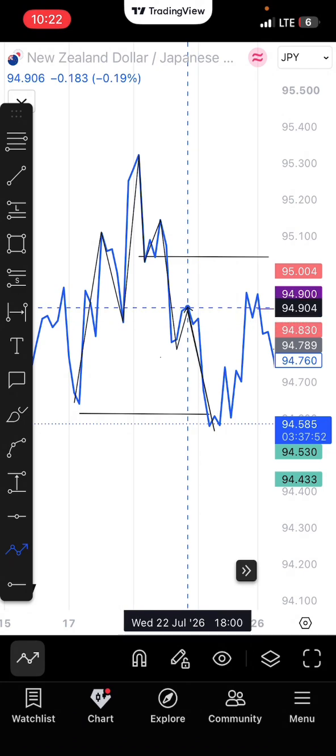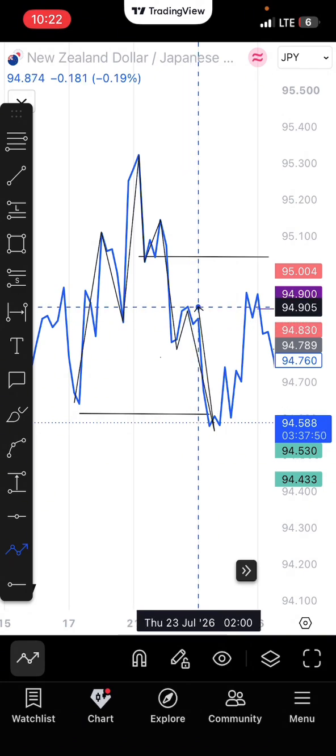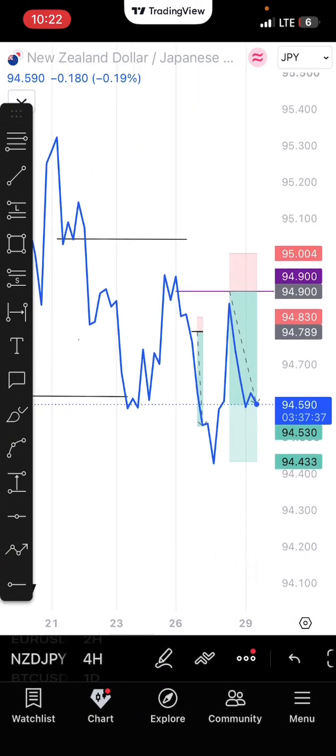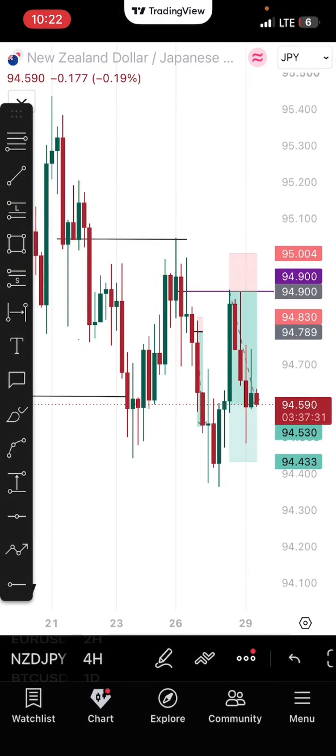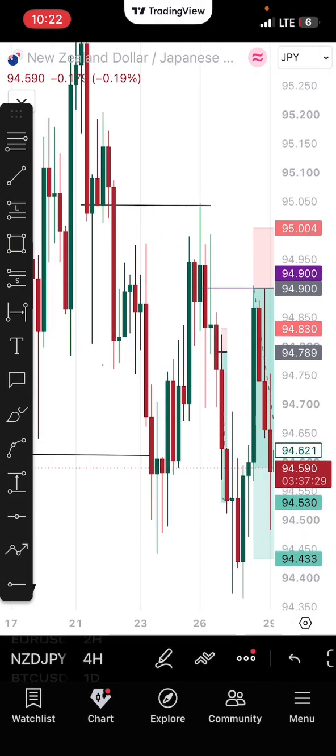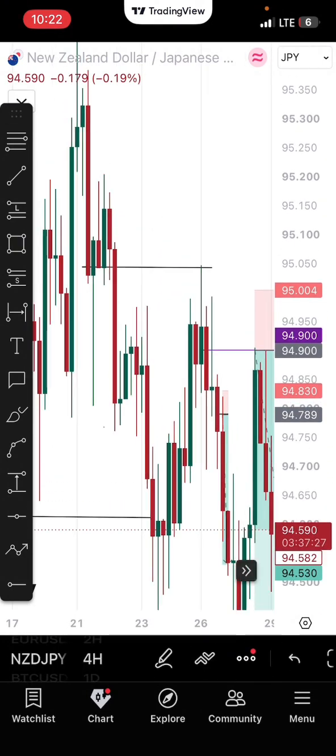This serves to show that everything we have is already in place. The 4 hours time frame is showing us sells. The daily time frame is showing us sells. We also saw that price reacted from this 4 hours key level here, which is our V-shaped key level that was supposed to be respected.